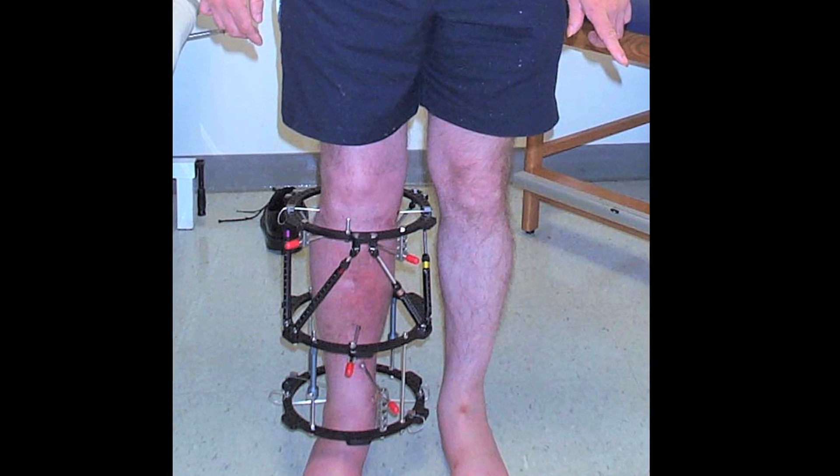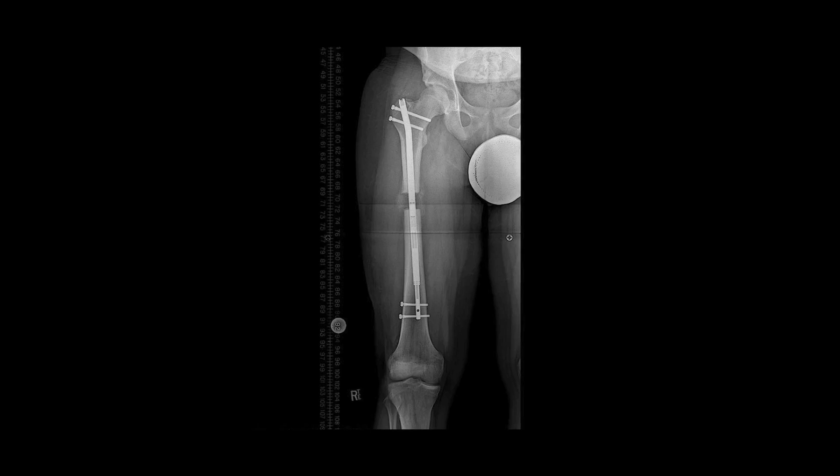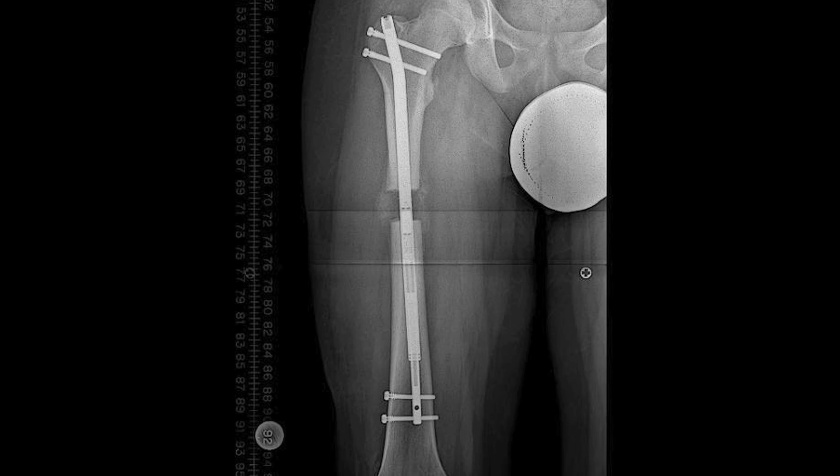There was always a little caution when you have a new product, but it turns out this is a wonderful product — a telescopic intramedullary rod that can be used to lengthen the bone without wearing an external fixator. That's a huge thing. As much as the external fixator is great and has allowed us to do great lengthening, it's an external device and it's not so comfortable for patients. With the precise nail, you use a rod that goes into the marrow cavity, and the rod itself is telescopic, so it has the ability to expand.